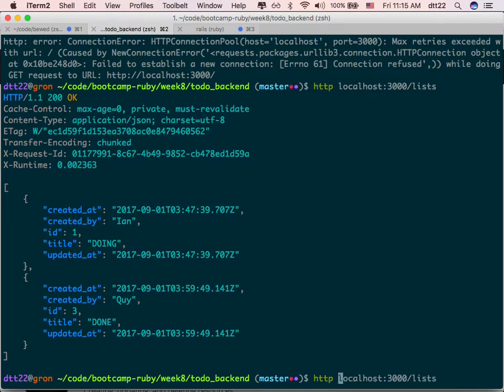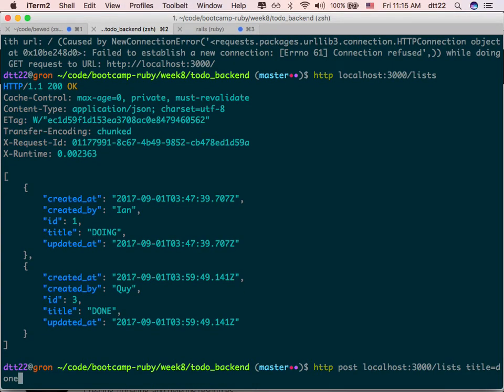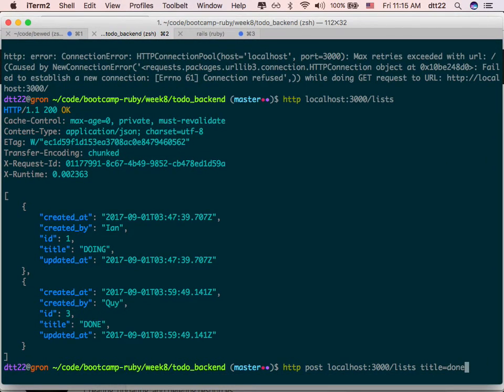They try to write it in a way that your brain will just agree. Like, this is the API that HTTP provides you. So I post to this URL. What do I give it? Title equal. It's understood as params. So this is done. Let's say I have a done list, created by.